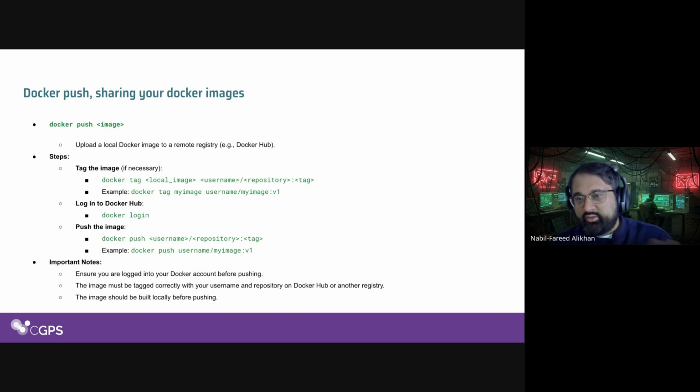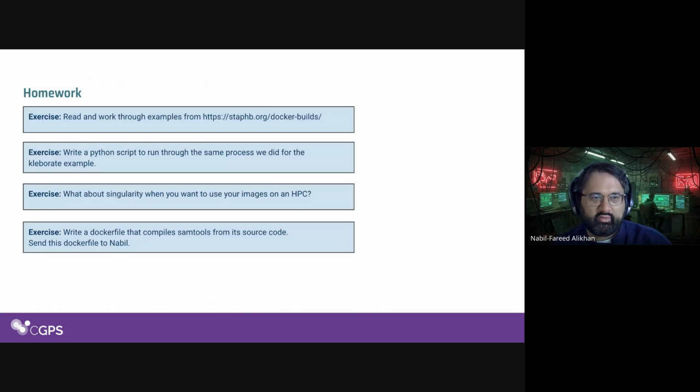Then you need to log into Docker Hub, so docker login. It'll either log in automatically or kick you over to a URL where you need to log in on the website. Once you do that once, it'll remember. And then you can push: docker push username/repository:tag. That's it. You've gone from creating it to running it to putting it up online for people to use.